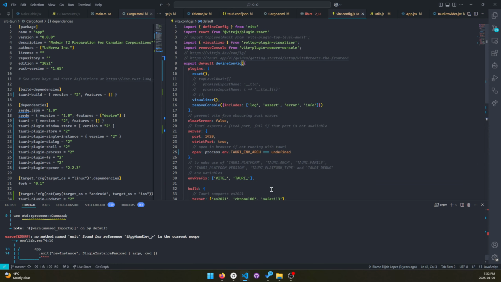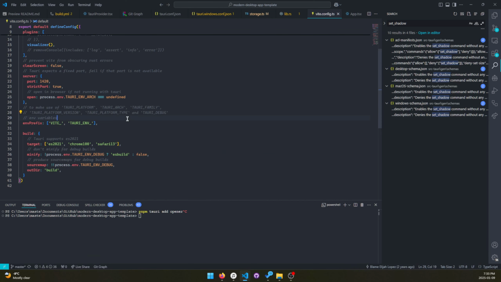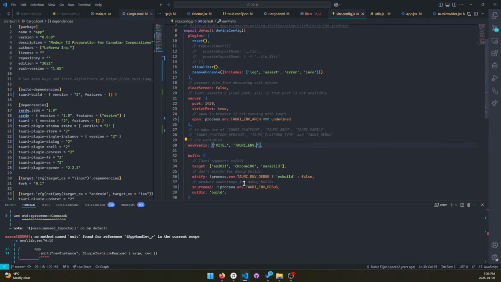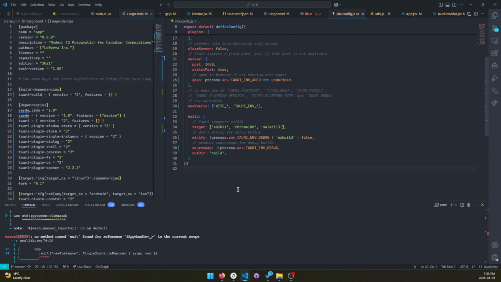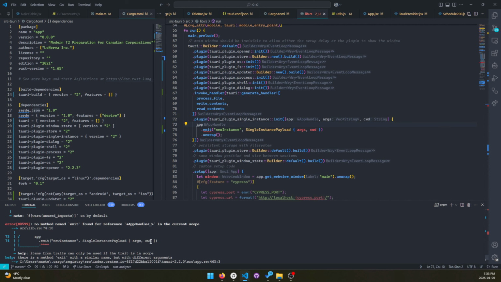So if you're using any environment variables from Tauri, it's actually a bit different now. Yeah, so lastly, you want to add this. There you go.